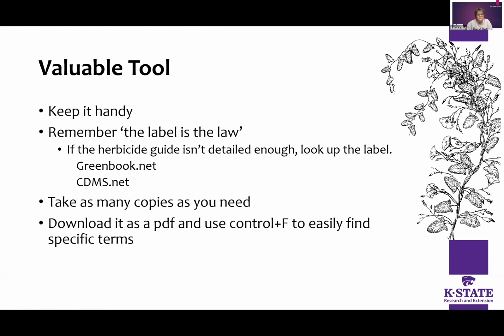There are different sites where you can find it, greenbook.net and cdms.net. But I will tell you, and Sarah can maybe attest to it too, some of those labels could be 15, 20, 25 pages long. And sometimes it's really hard to find the specific information that you need. So this book can help you with that by highlighting the important points to remember.